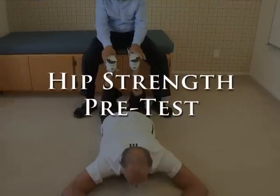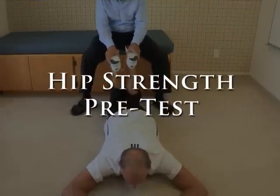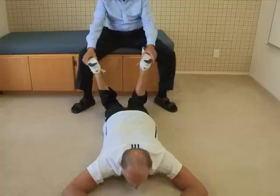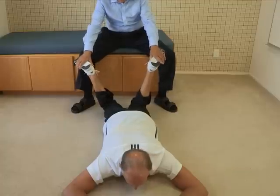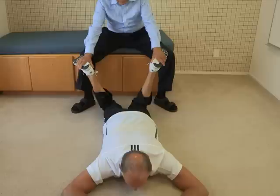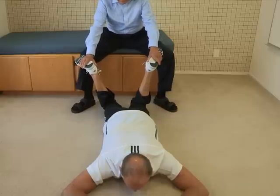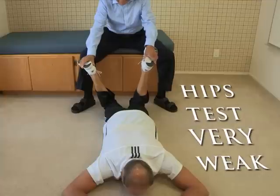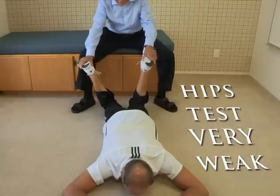So what I'm going to have you do is bring your knees together, and we're going to let your feet move apart here as I move them like this. Okay. Now I'm going to provide some resistance so that you have to work to bring your feet together. So bring your feet together. And can you feel how I can easily keep your feet apart? Yeah. Okay. So you can struggle.